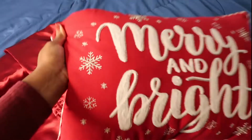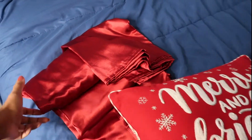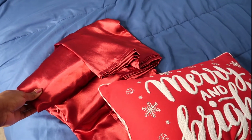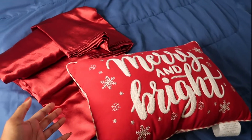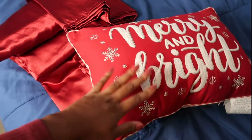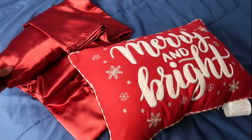It is so cute. And I was getting a pillow from Amazon, but it didn't exactly match the color of this, and it was also very pricey as well, and that was just for the pillow covers, not even the pillow. But I got this from Walmart for maybe $8.98, and it just matches really perfectly with these sheets here, so that is just perfect.